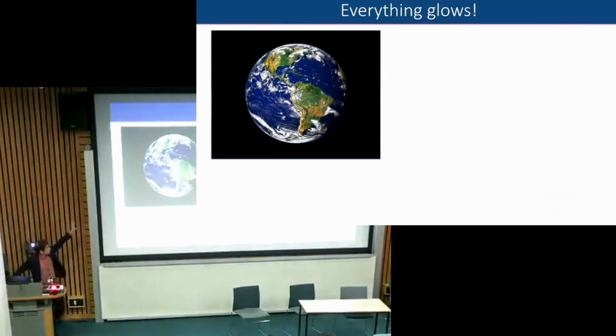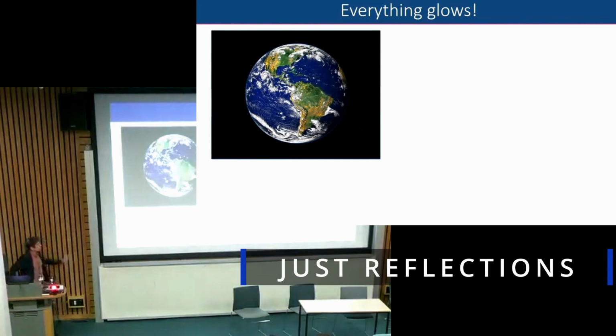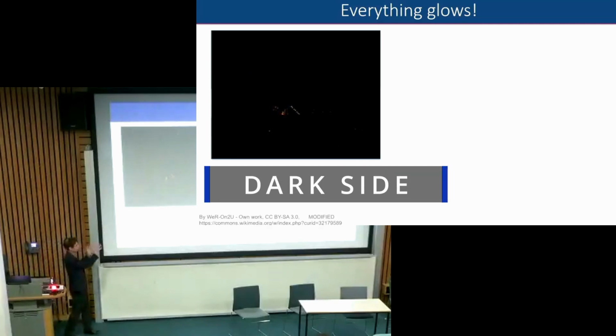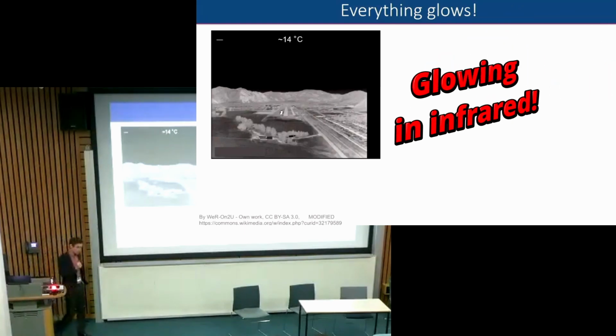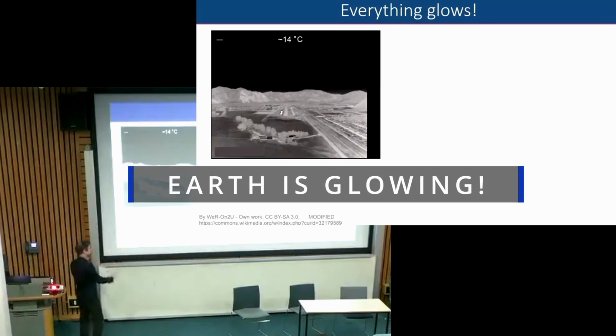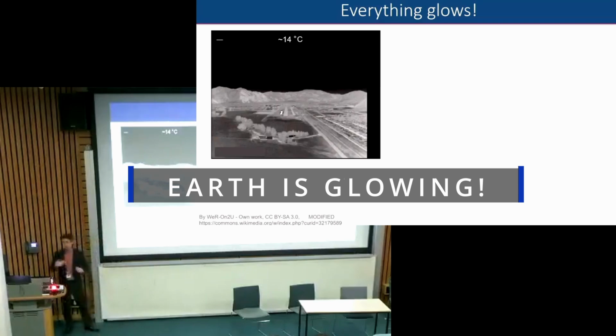Again, if we look at that image of the Earth, that's just showing reflection of sunlight. To actually consider what is being given off by the Earth, you'd better look at the dark side of it, the one that's not being irradiated by sunlight, and then you don't see anything. There's apparently no glowing going on, but in reality we know there is emission of electromagnetic radiation, even from the dark side of the Earth. Because if you were to get some infrared cameras to take a look, then suddenly, oh yes, the Earth's surface is indeed radiating at least infrared and many other electromagnetic wavelengths.